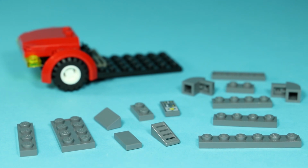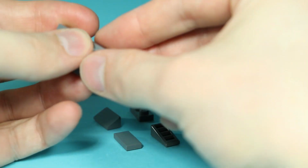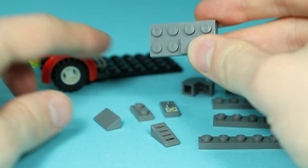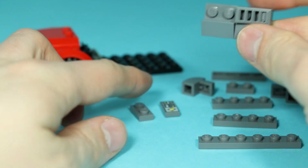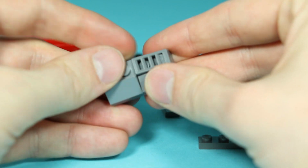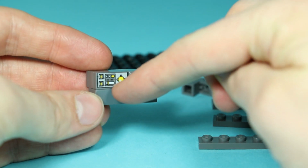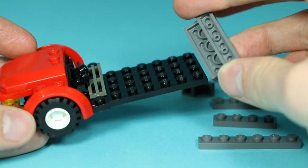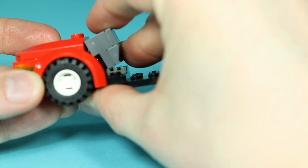Next, we're gonna build some little gray things in dark gray. 2x4, 1x4 plate underneath. On top of that, a bunch of little things. 1x2 tile, 1x2 cheese slope, 1x2 cheese grater slope, and a 1x2 plate, and a 1x2 tile with things that look like a car dashboard. We found this tile, but you could use something else that you like. This whole sub-assembly goes onto that hinge brick there, and it kind of fits in perfectly there, right at that angle.